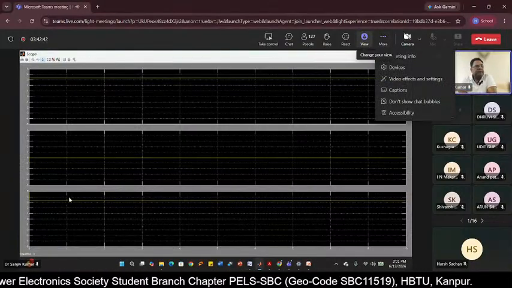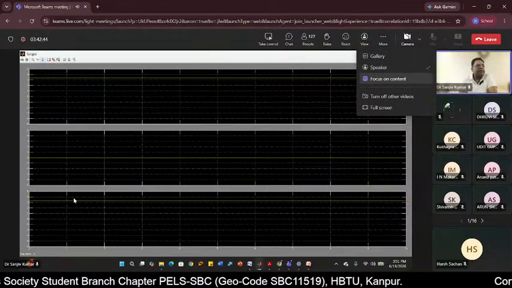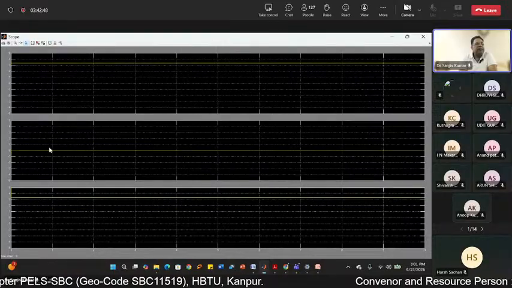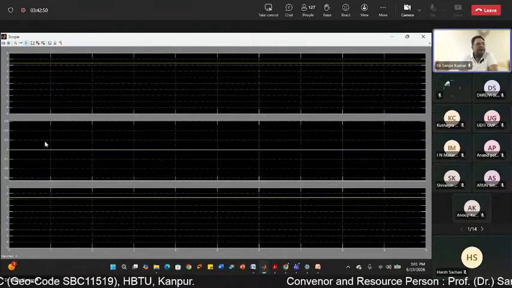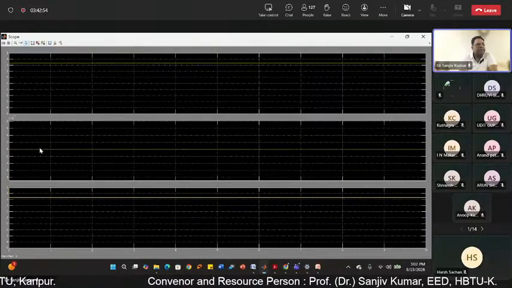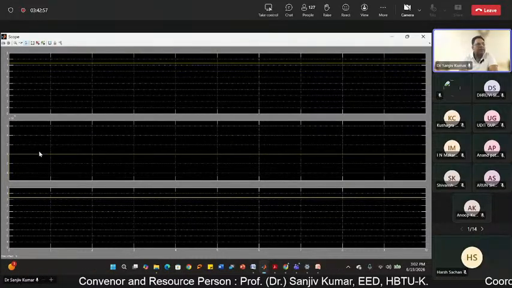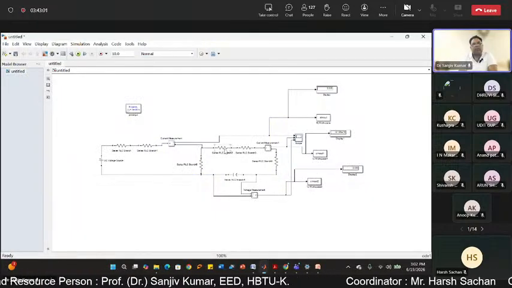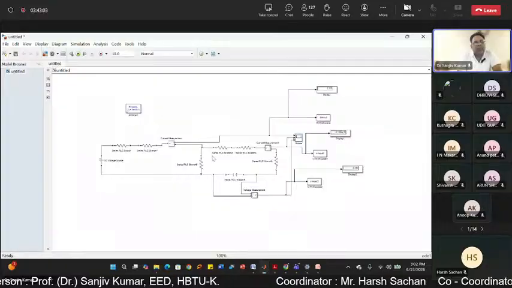Now you will see. Look at this. It is now positive, somewhere around 3 volt, and this current is almost zero. Means there is no current flowing through this. Why is it so?